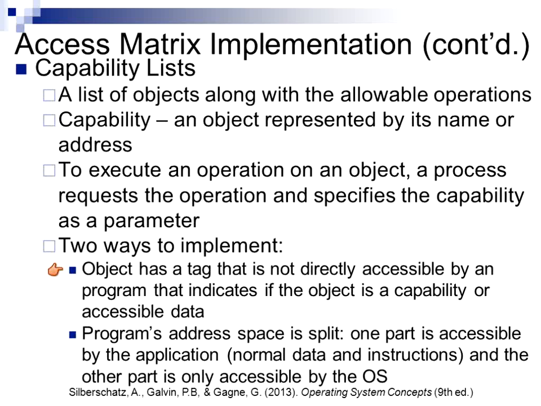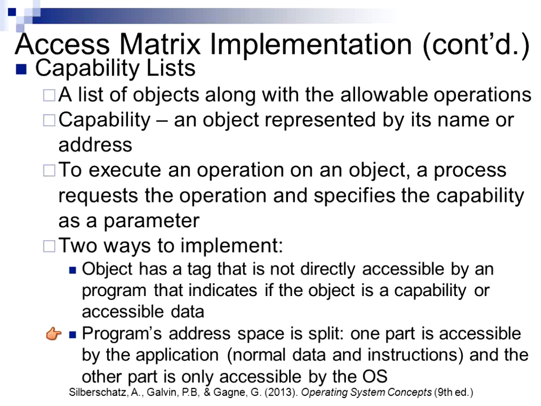But basically, each object will have a tag to indicate whether it's accessible or not. In other words, if the domain has that capability or not. So there'll be a tag to denote whether it's a capability or if it's accessible data in this particular domain. The tags themselves are not directly accessed by a program. What the program does is it says, I want to be able to access this object, do I have this capability? And so the operating system can look up the object and see whether or not it has that accessibility in this domain.